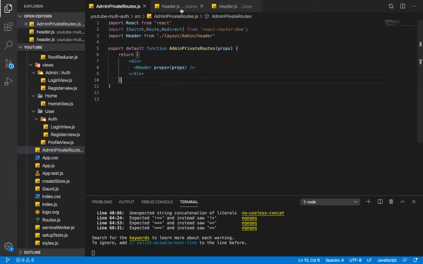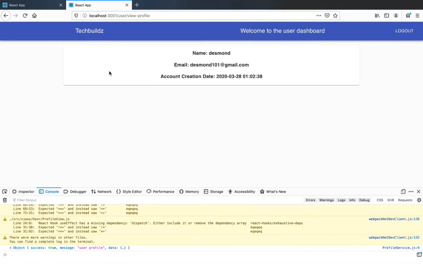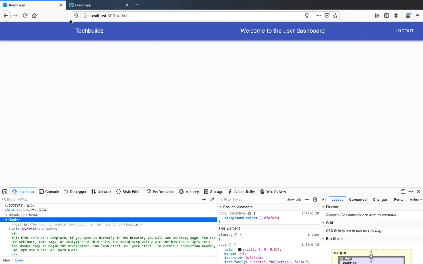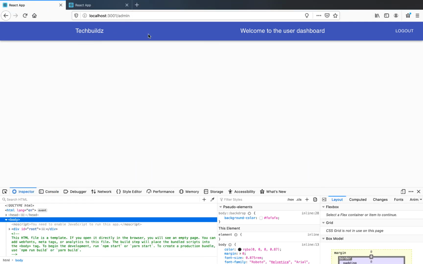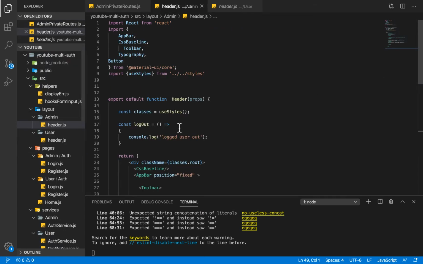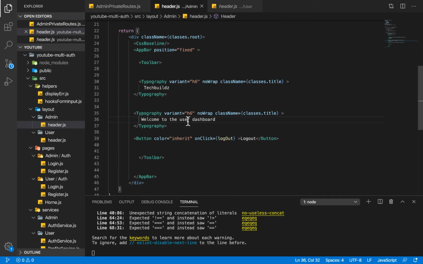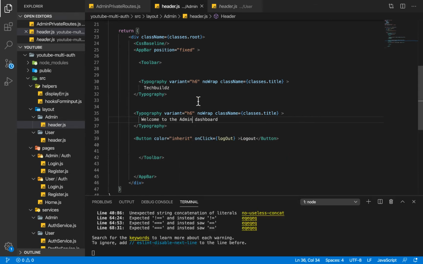Save that. All right, so we have the header of our admin set up, and if I come over here, you can see this is our user view profile, and this is our admin. So our admin dashboard is set up, but I'm going to change one thing here: Welcome to admin dashboard.